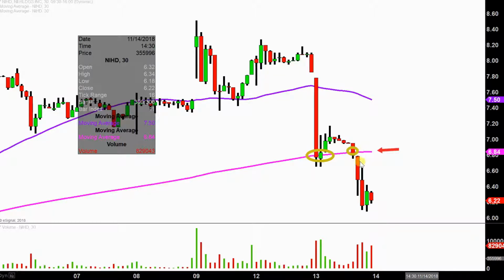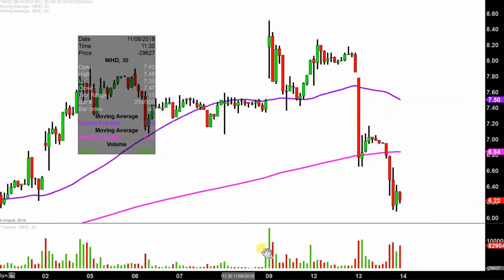So point here being, though, that if there is any sort of bounce to the upside, then the initial key hurdle to keep an eye on would be that pink line right there. Again, the 200 period moving average. If the price can get up above there, then keep an eye out for the 50 period moving average. Keyword being moving. So that's why I'm not going to assign a numerical value to that, because as time goes on, this line will move itself downwards and that value will change. However, one hurdle at a time. The price first needs to stabilize, and then after that, you can focus more so on breaking levels of resistance.